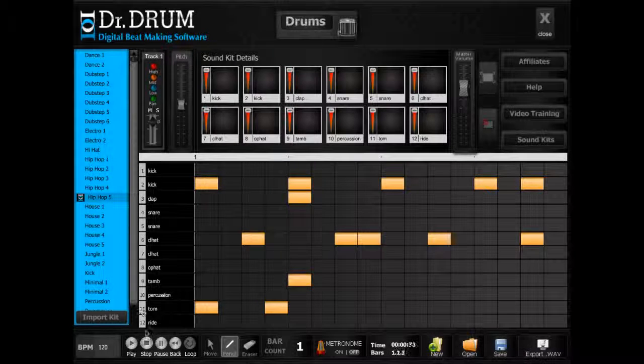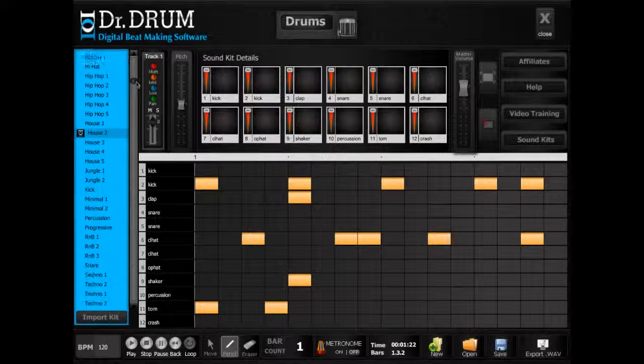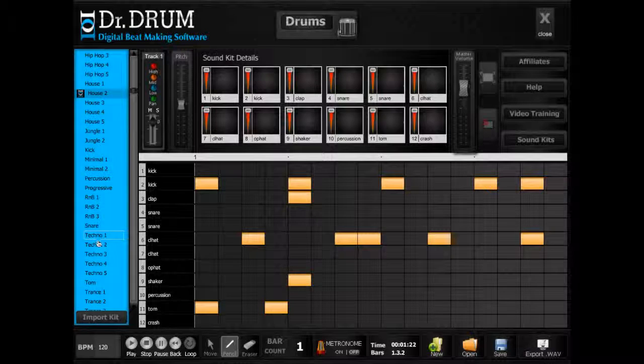Now that my beat is taking shape, I can also play around with the sound kit selection. Clicking on another instrument will load up a new set of sounds to the tracks that play along based on the rhythm I already have sequenced. This lets me easily audition different sound kits to find the best samples for my specific project, and tweak the beat itself along the way.